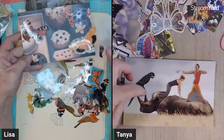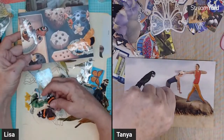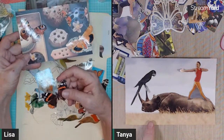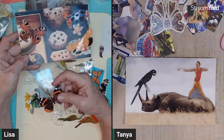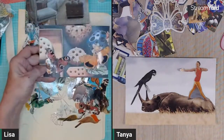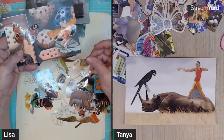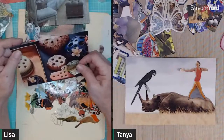Well, this bird could sit on this rhinoceros horn, but I'm afraid Denny's looking at the lady's butt. So we better take this lady off and maybe leave the other lady on. I think that I could handle. I don't think I could handle, you know. Yeah, we don't need any overly inquisitive birds. No, no.